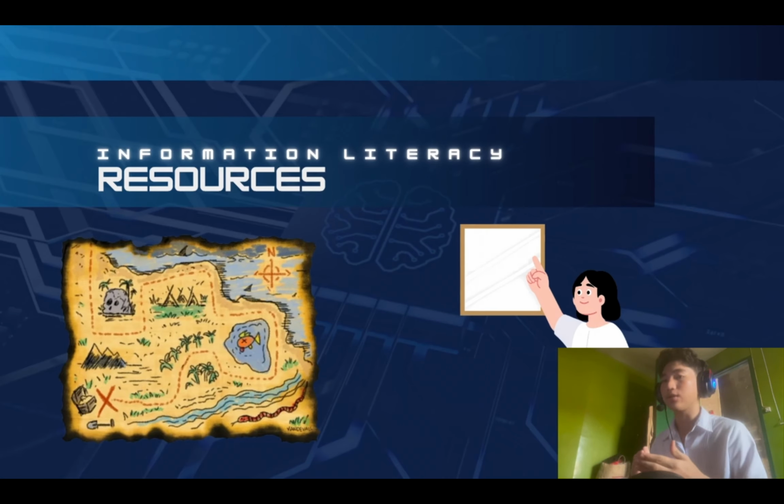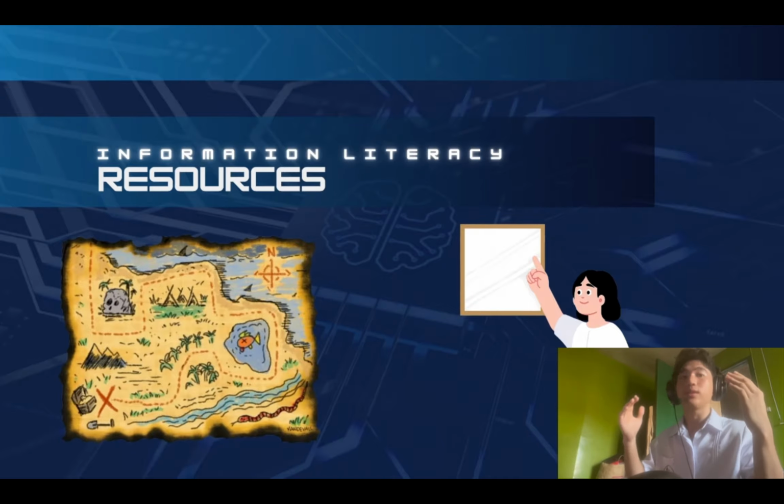It also acts as your survival kit so that you won't be fooled in cruising through the internet. It basically acts as your guide so that you won't be fooled by many fake news on the internet. So that is what information literacy resources are. It helps us become a much more responsible digital citizen.